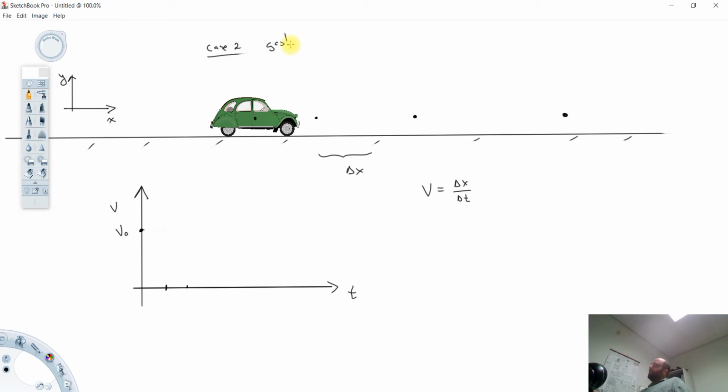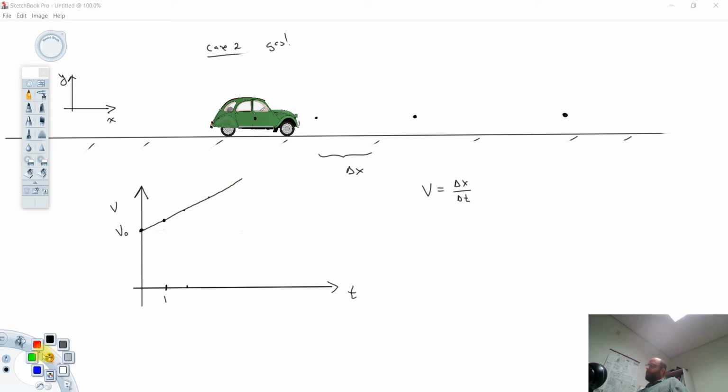So now, when we draw our velocity graph, a second later, the car is going to be moving at a slightly higher velocity. And a second later, a slightly higher velocity. And a second later, a slightly higher velocity. Now our graph looks like this. It now has a non-zero slope to it. Now whether or not it's perfectly linear is not important for the discussion. For now, let me just assume it's pretty much linear, or at least approximately linear.